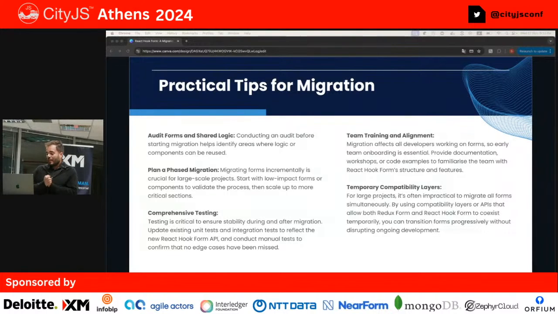And supreme alignment with training workshops and detailed documentation. Lastly, consider using compatibility layers to allow using both libraries and making them coexist for a little while, so you can have more time doing the transition right.